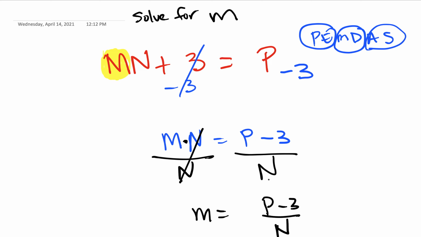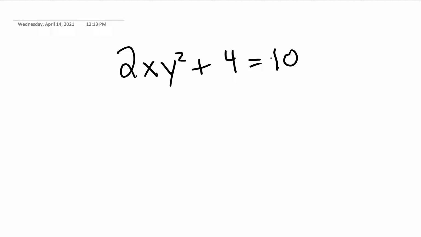So by knowing these rules, it allows you to understand how to solve most algebra problems, and not only solve them, but manipulate and move them around. Let's try one more. We'll even put in a squared. And even fractions and decimals, they're always going to follow these same rules. So let's solve for y. This is a bit challenging.